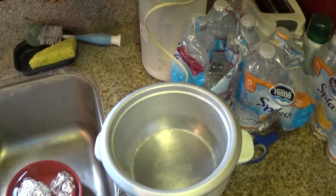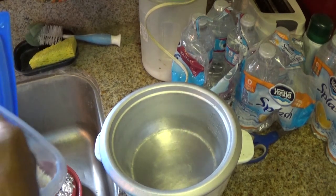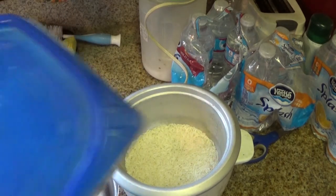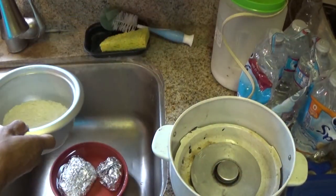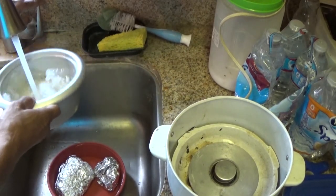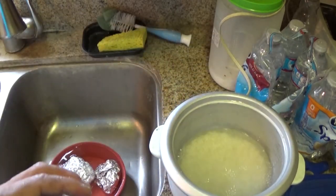One scoop. I'm actually eating it right now, believe it or not. I'm making this for tomorrow for lunch because I got my Yu-Gi-Oh tournament tomorrow, and it starts early in the morning, like around eight. So I'm not gonna have time to cook or anything, so I'll bring my lunch. Just a little bit of rice there.